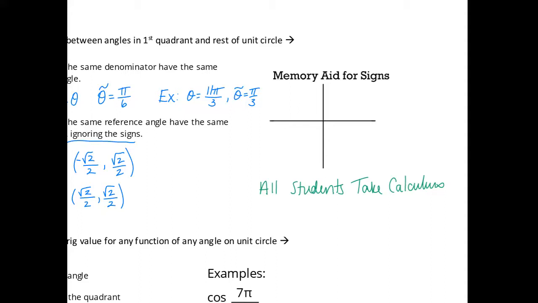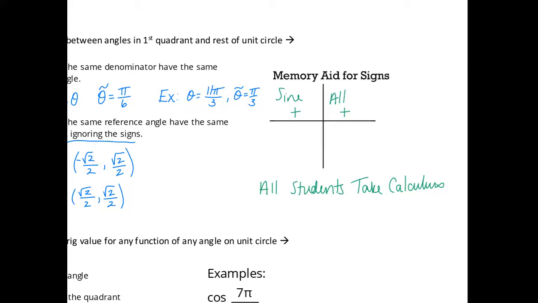But basically how this works is we start in the first quadrant, and what it means is we put all here. And I'm going to put a positive sign. All positive means every single trig value that they ask us to find, it doesn't matter, all of the values are going to be positive because the x's and the y's are all positive in the first quadrant. When we go over to the second quadrant, the S for students stands for sine. And that means that the sine values are positive because the y value is positive in the second quadrant, whereas the x is negative. So we just have to remember that sine. And then, of course, the reciprocal function cosecant would also be positive.